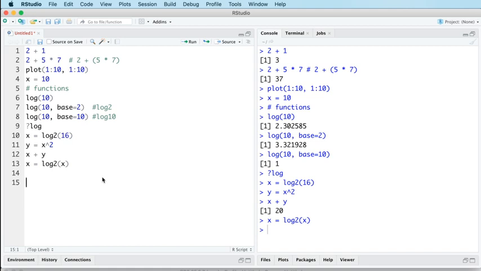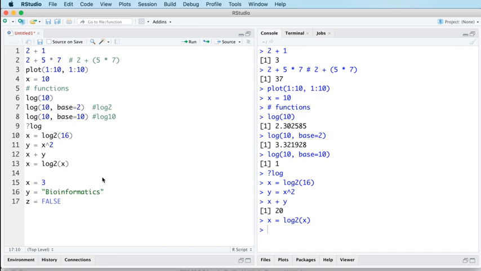So let's do x equals 3, y equals "bioinformatics", z equals FALSE. Okay, so these are our three simplest data types that R has. The first one, x equals 3, is a double. The second one, y, is a character, and the third is a logical.